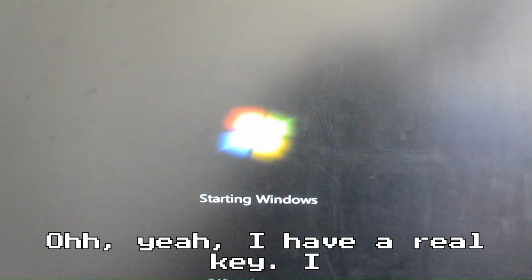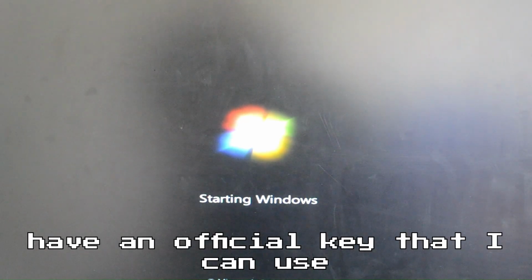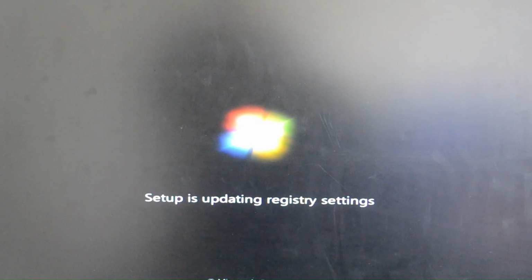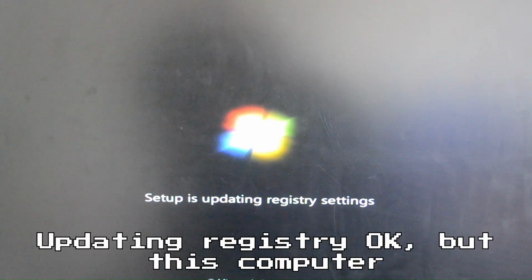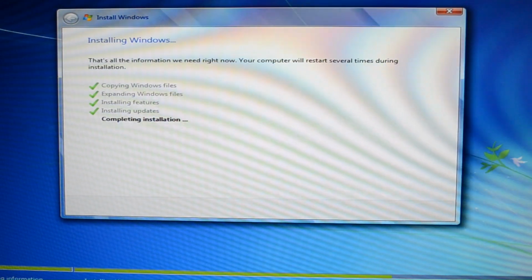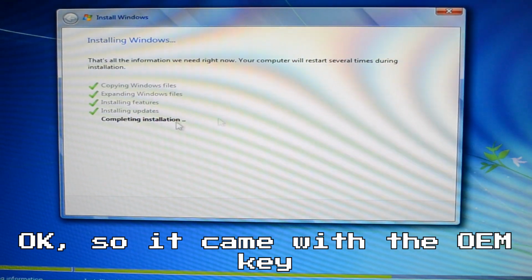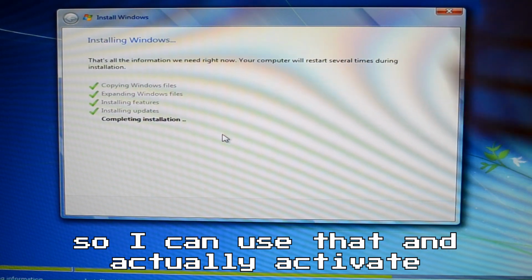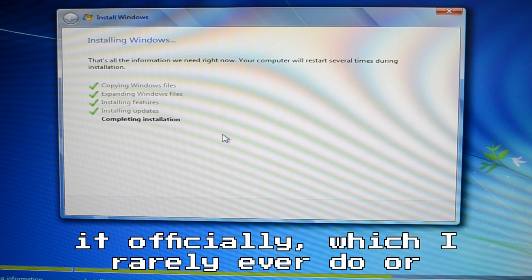Oh yeah, I have a real key. I have an official key that I can use for this computer because it's exactly for this computer. Oh, updating registry, okay. But this computer actually came with Windows 7 and a key, OEM I think. So I can use that and actually activate it officially, which I rarely ever do.